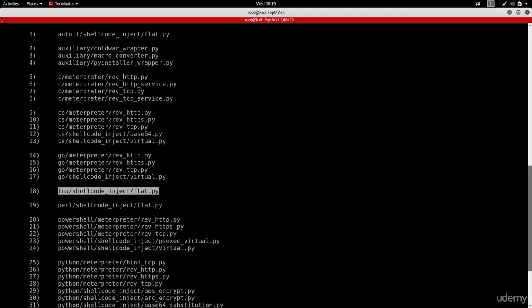And basically what these payloads do, for example, you can see this one is called shellcode inject. So what it's going to do is it's going to create a payload that injects your other payload. So it's going to create a normal payload, and that normal payload injects an interpreter payload, for example. Now it does this to try to bypass more security, but usually they won't bypass more things than the normal payloads would bypass. So that's why I usually just use one of the normal payloads in here.